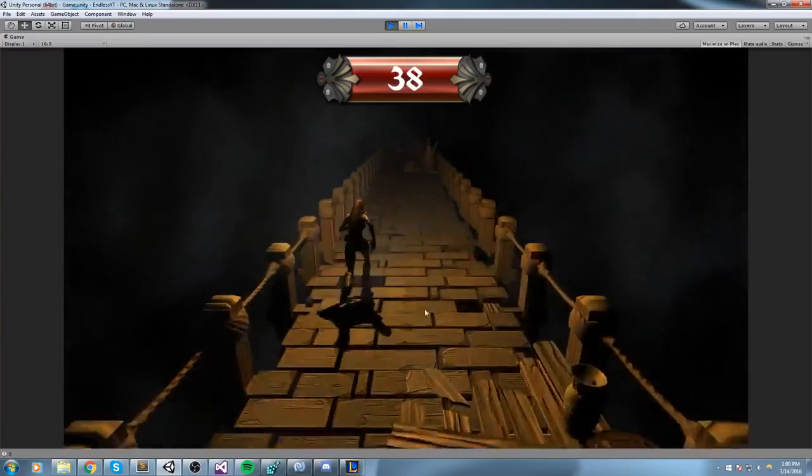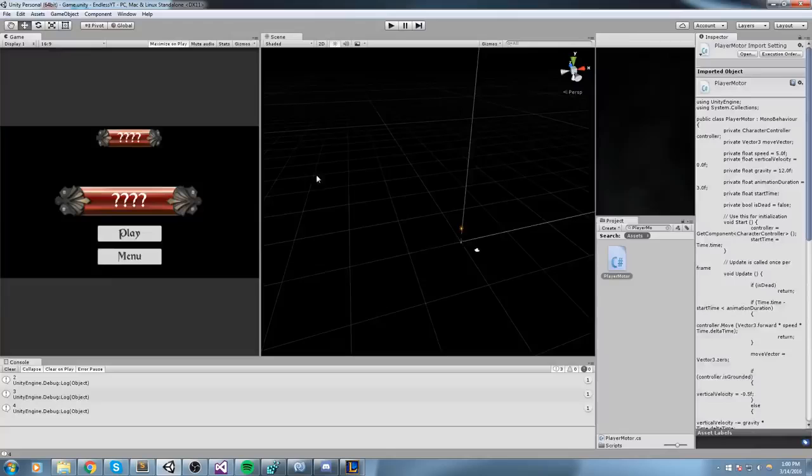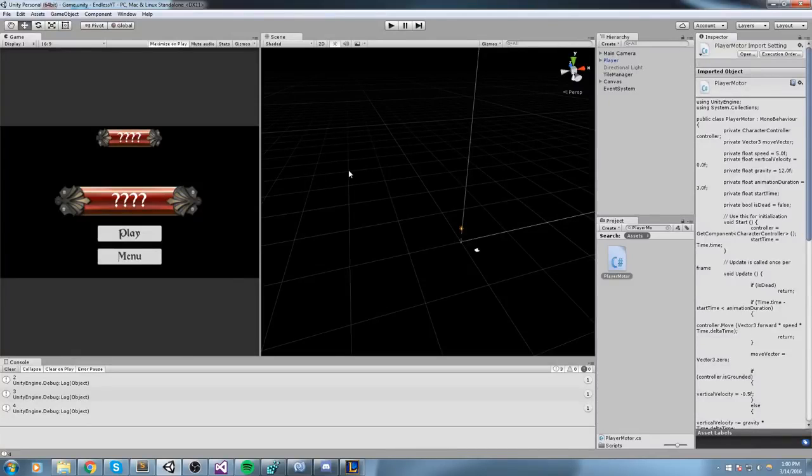Now let's go ahead and build this on a device. In order to build this to an Android device, you need quite a few things actually. You need to have the Android SDK installed. You need to have your driver installed for your phone. This is different for everybody depending on your phone brand, of course. I'm using a Nexus 5, so I had to download the USB driver for Google.